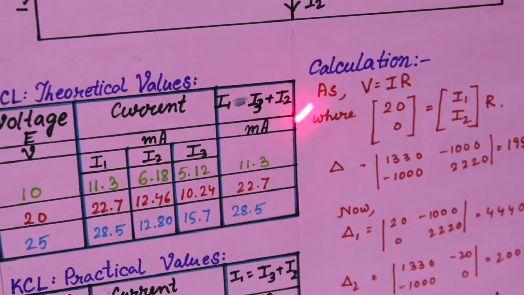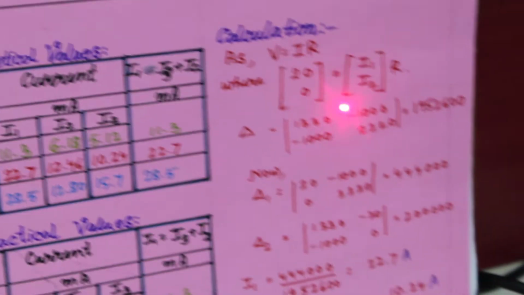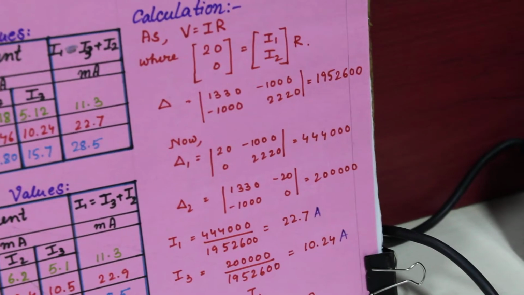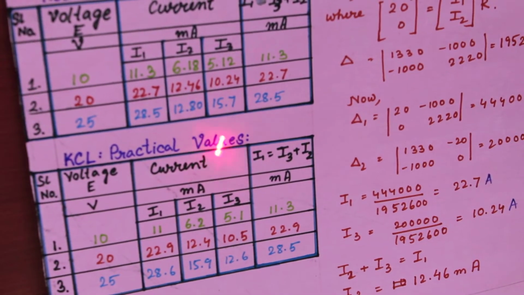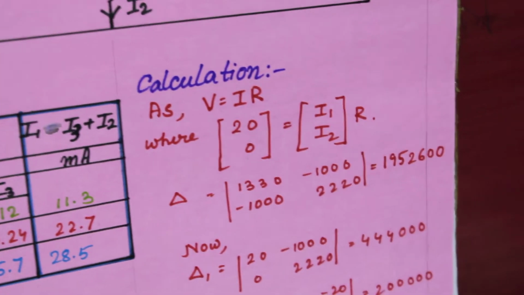After that I am going to write my output. This theoretical calculation the students have to perform before entering the lab, where they can check only with the practical values in the lab. Now we'll move on to the calculations. V is equal to IR. Now we'll take each loop.